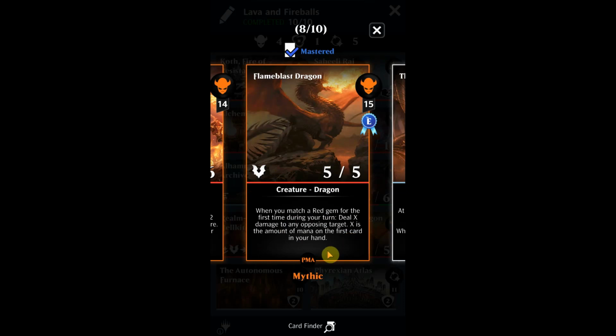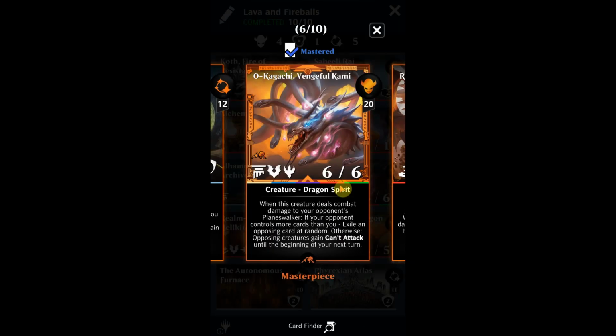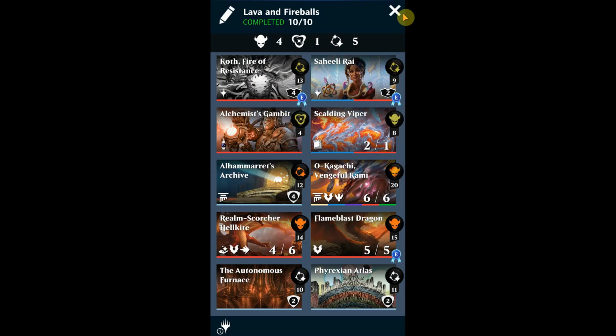Here's another one, Flame Blast Dragon. When you match a red gem for the first time during your turn, deal X damage to an opposing target. X is the amount of mana on the first card in your hand. Okay, so good for damage to make sure that the opponent can't play creatures. This one is a good one also. It says when this creature deals combat damage to your opponent's Planeswalker, if your opponent controls more cards than you, exile an opposing card at random. Otherwise, opposing creatures gain can't attack. All right, so awesome stuff here. Again, it's good for defense.